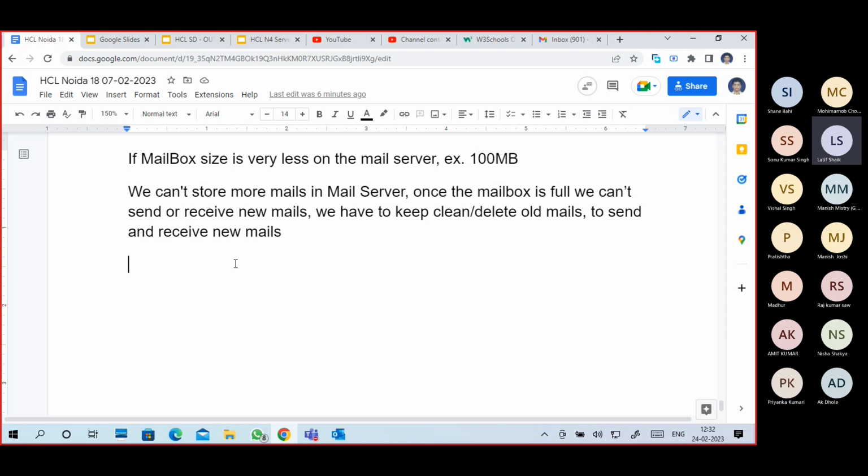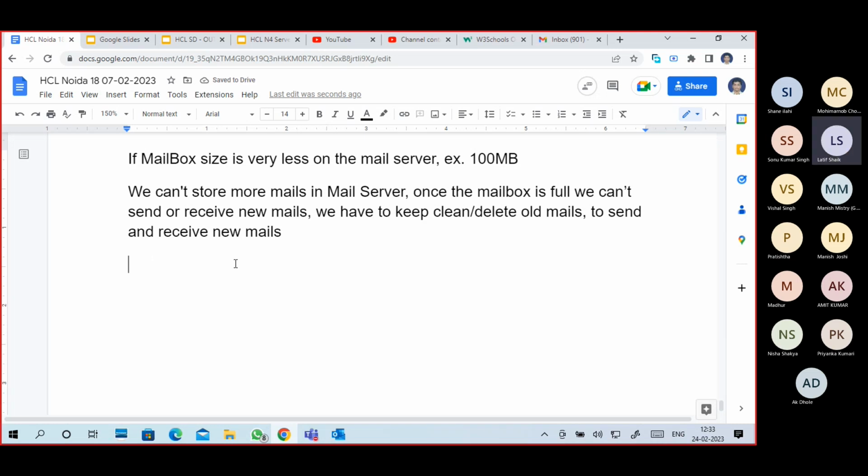Where we discussed, yes, if mailbox sizes are smaller in mail servers, then compulsorily we have to do that. If you are accessing Gmail through a web browser, what is the solution?